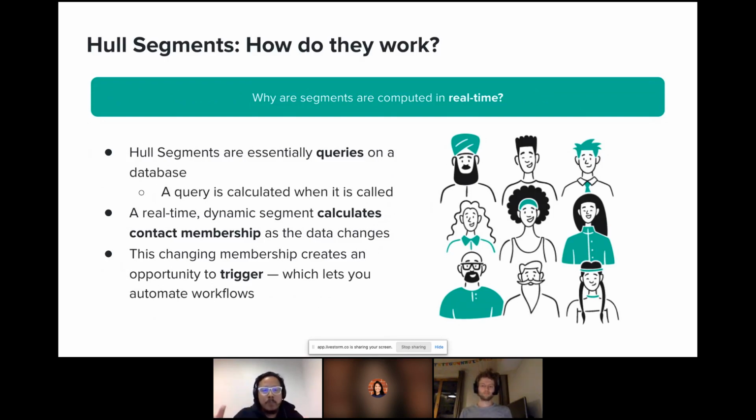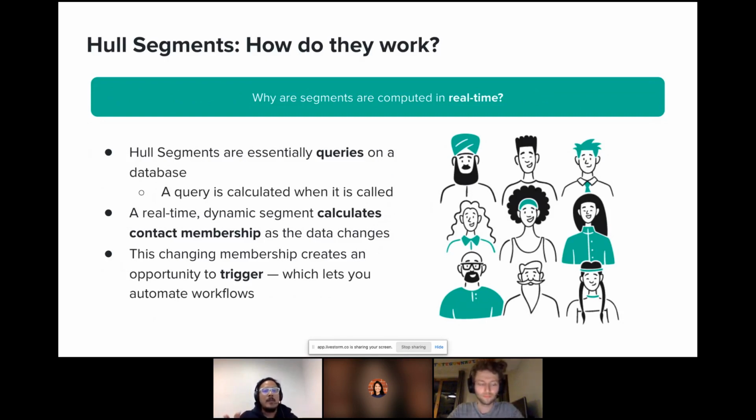So that pretty much makes sense as far as the query goes. You're finding interesting people. Maybe you want to target them next time, or you want to give that list to your salespeople. But what really makes a real-time segment powerful is managing the membership of that segment going forward. You have this query of interesting people. That's great. What really drives the automation is when somebody conforms to all of those behaviors an hour from now, when you're not looking at it, that they entered into that segment, and you want to trigger based off of that entrance into that segment.